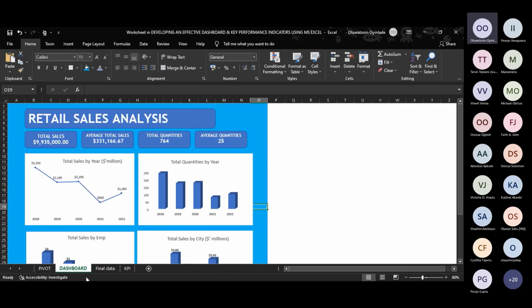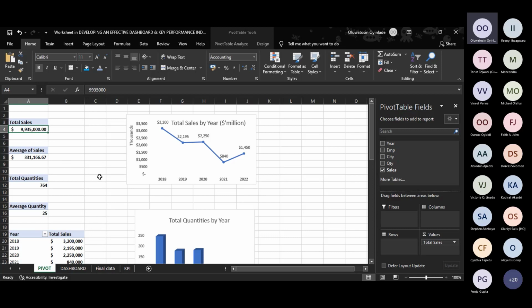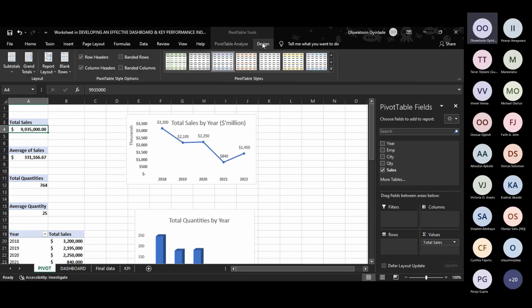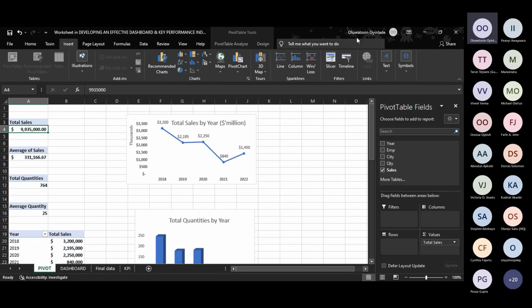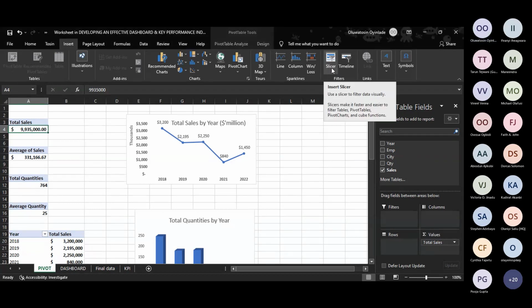So I will still need to do this. This is where we are going to look at the interactive aspect of it. So when I click on this total sales here, which is one of the pivots that we have created, come to your Insert, then you will see your slicer here. Click on slicer.